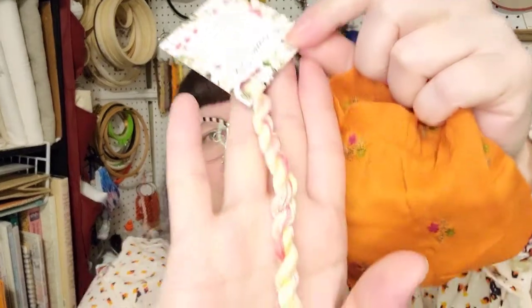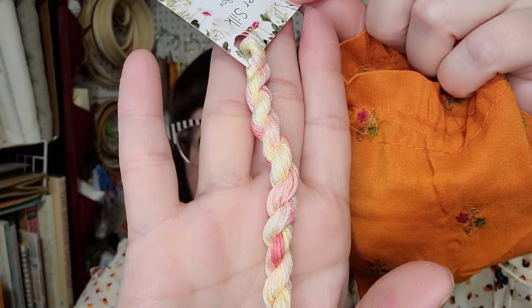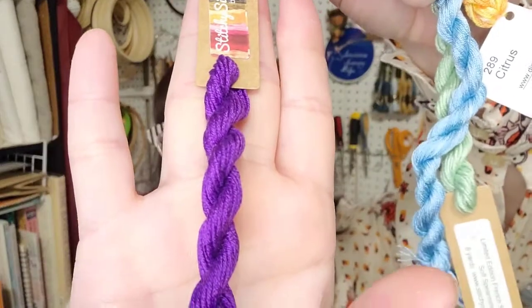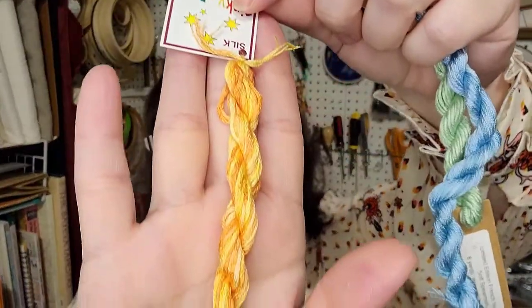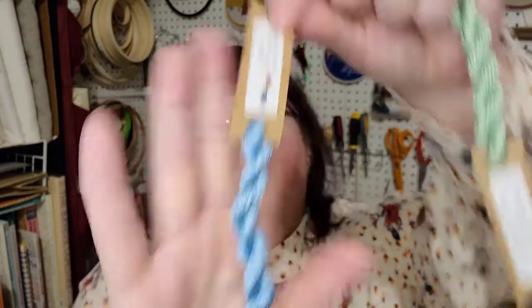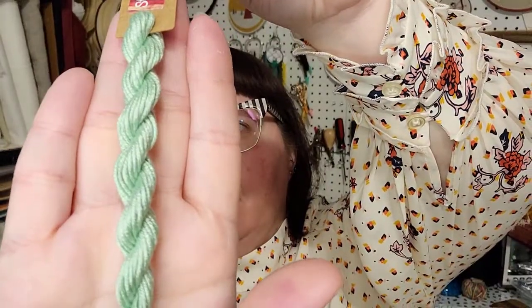So we have Spring Candy. This is the Flower Silk duo, I'm assuming. We have Fiber on a Whim Pink Lemonade. And this is, I'm assuming, cotton floss. We have a Stitchy Silk Electric Grape. We have Dinky Dyes Citrus. Dinky Dyes Daydream, One of a Kind, OOAK, one of a kind colorway. And then Stitchy Silk Soft Spearmint, which is pretty.